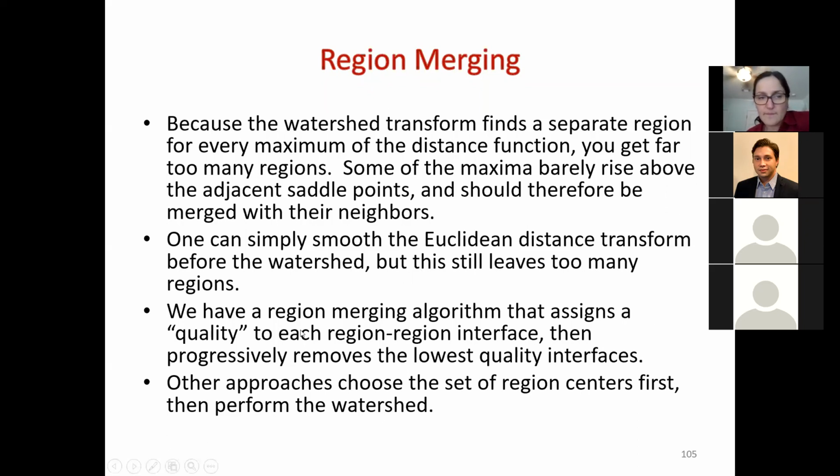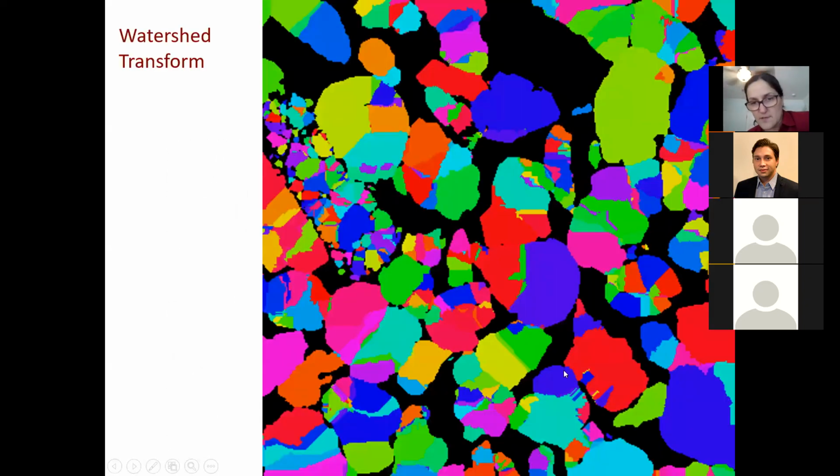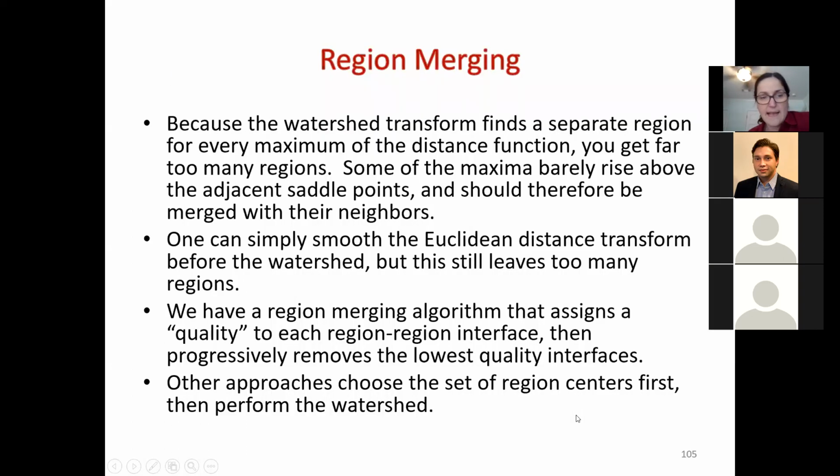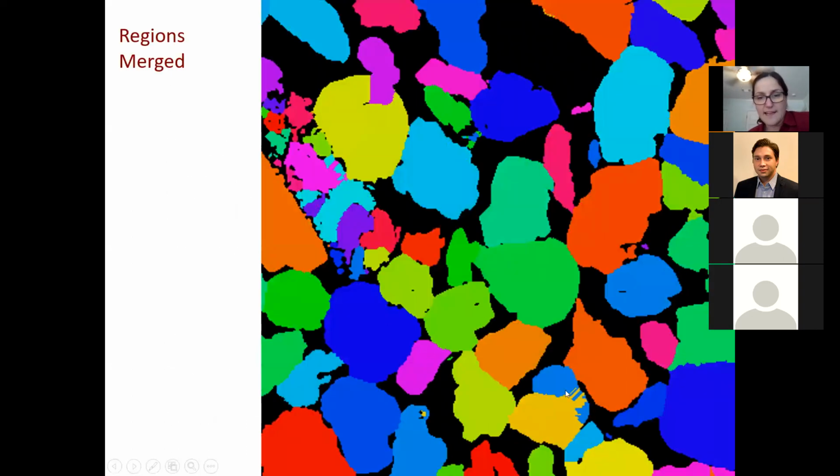Or you can, at the end, figure out the quality of these regions. So for instance, in here, these are low quality regions that I should try to merge together. If that is done, this low quality region still stays the same, so I will get something like this.